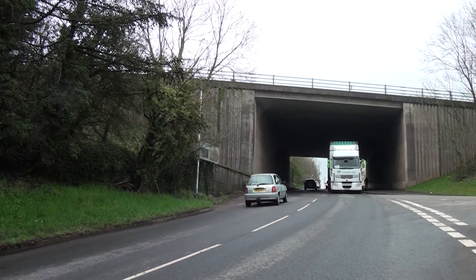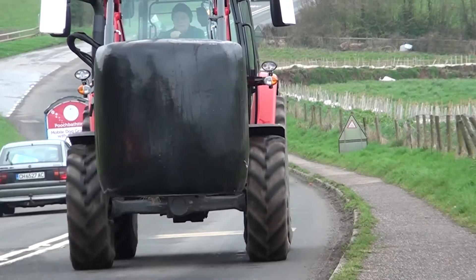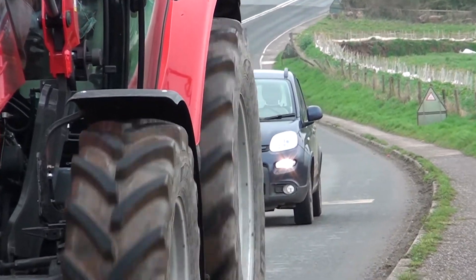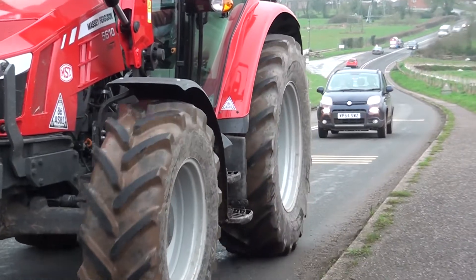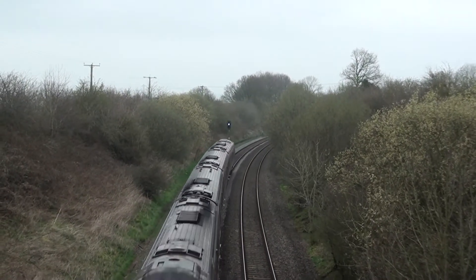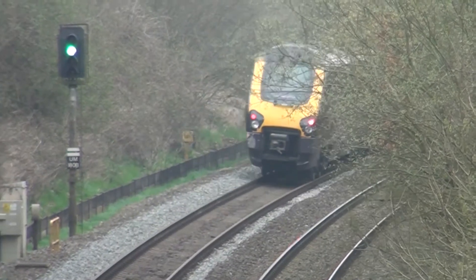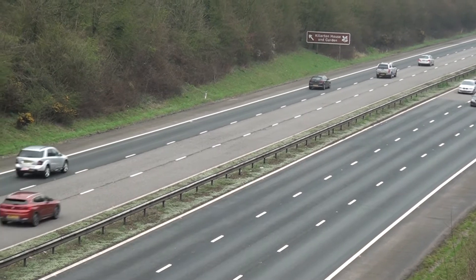The next thing I did was I contacted the Environment Agency, and it's with the Environment Agency at the moment. I think they are looking into it, but they've not been back to me. Two centimeters a year may not seem that much, but it could have an effect on our region's roads and railways. I really want to expect they might have noticed something on the railway line.